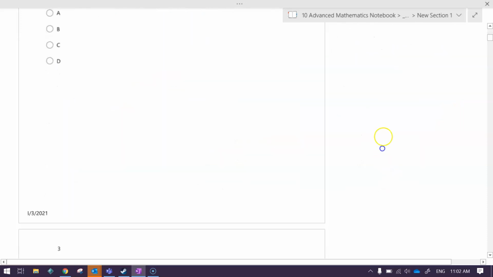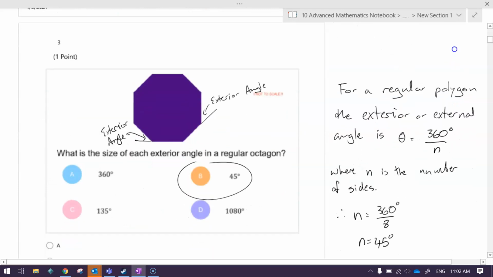All right, what about the next question? Exterior angle, we just talked about that. The exterior angle for any polygon, just take any side and extend it. The exterior angle is that angle that's formed there. Doesn't matter if I took the top side and extended it in the other direction. That angle there is the exterior angle. Whichever way you look at it, it's always the same. There's a nice, easy rule for the exterior angle of a regular polygon, and that is you take 360 degrees and divide it by the number of sides.